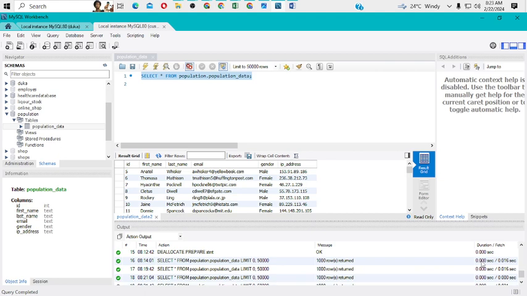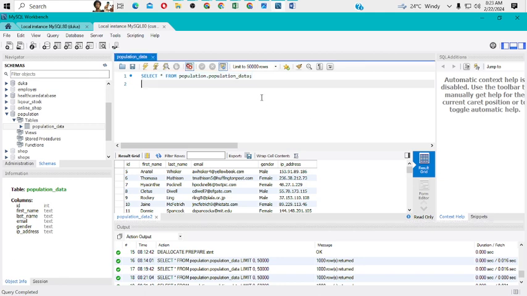This case normally happens when you have an organization database with more than maybe 1 million records, and then you are told by your supervisor or whoever is in charge that we want certain data. Depending on the number of records in your database, it might take time.